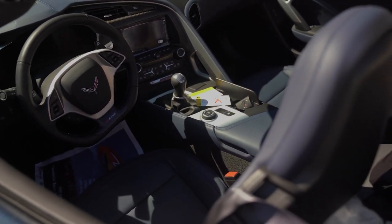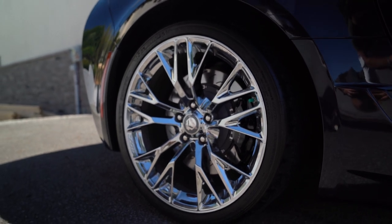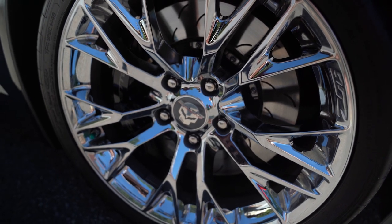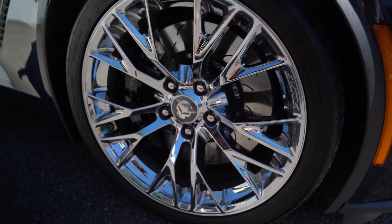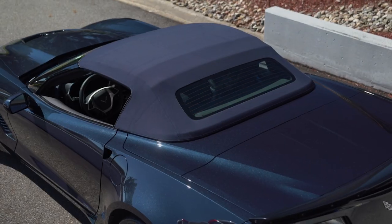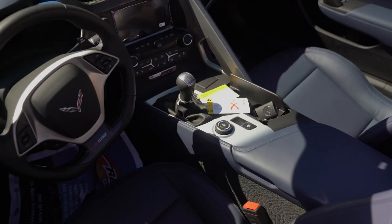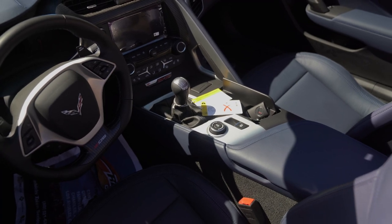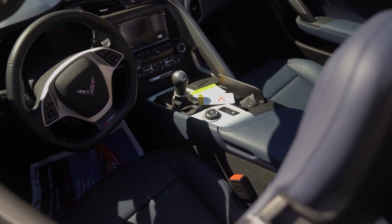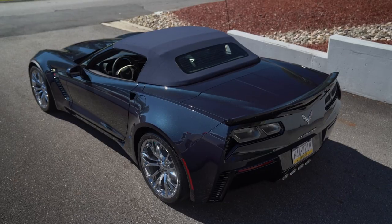Some other options include the Z06 chrome aluminum wheels — those were a $2,000 option. Really, really love the chrome wheels on the Z06 — great look, super clean. The chrome goes really well with the Night Race Blue paint and blue interior. If they were black, I think it would be too dark, where the chrome really brings out that metallic in the paint. You have the carbon fiber interior package, which was a $1,000 option, custom black calipers, the battery protection program, and the chrome badge package as well as the blue convertible top — bringing your MSRP to a little over $97,000.